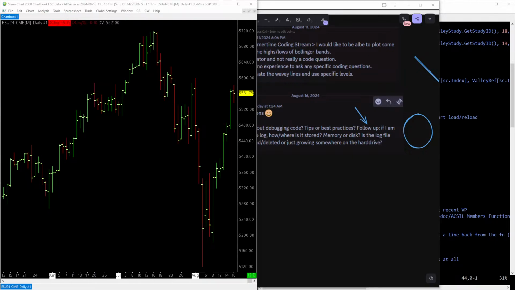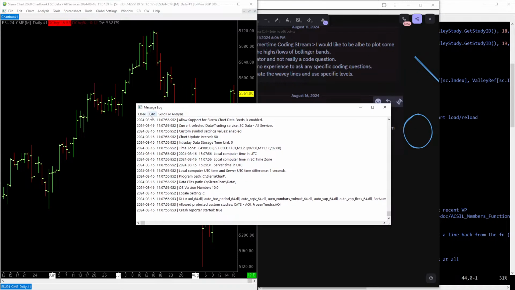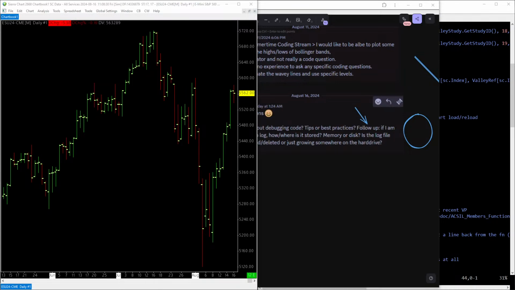Also, there's this, let me just show you. If you go open the message log, Edit, Clear Log. And actually I want to implement a hotkey for this because it's kind of useful. But if you clear the log, it will clear the log, and then these are mandatory logs that get re-added. You can actually see the timestamps updating, like this one's at 11:08:14, and then I clear the log, and then 11:08:26. So that is how you clear the log.